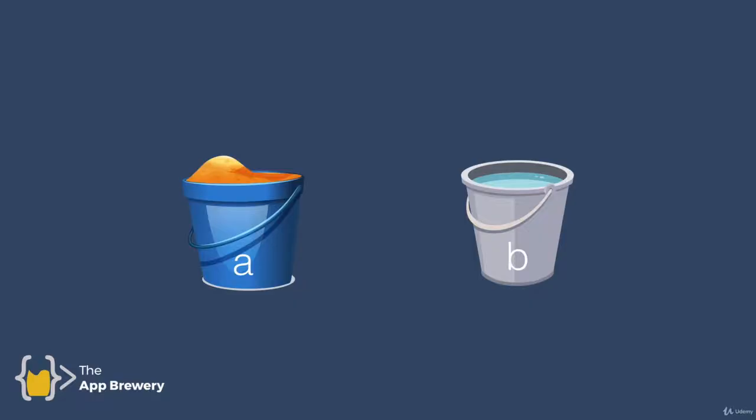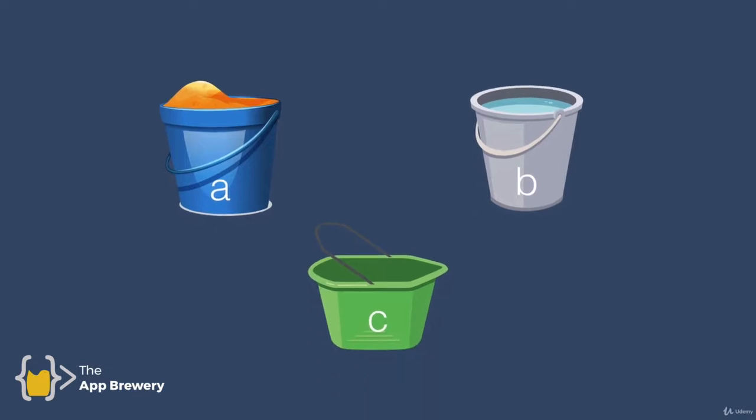Well, as I showed you earlier on, it's really useful to think about it in terms of real objects, to understand the logic. Now, we said that we've got 2 variables, right? A and B, and we can imagine them as 2 buckets, bucket A and bucket B. Now, A contains sand and B contains water. How would we switch the contents of the buckets around so that A holds water and B holds sand? Well, if this was a real life situation, then the simplest way is probably just getting hold of another bucket, right? And this is exactly the same solution that we're going to implement using code as well.